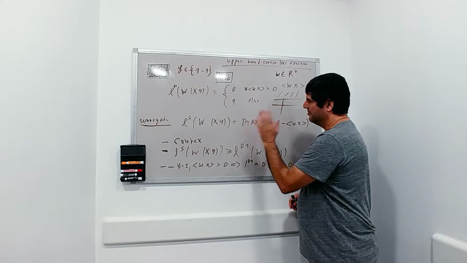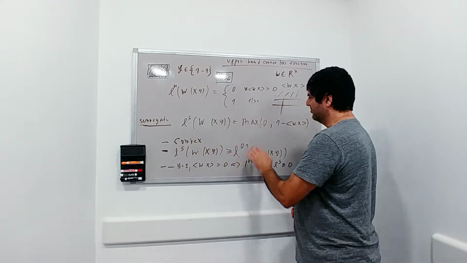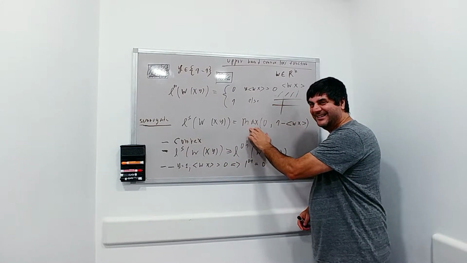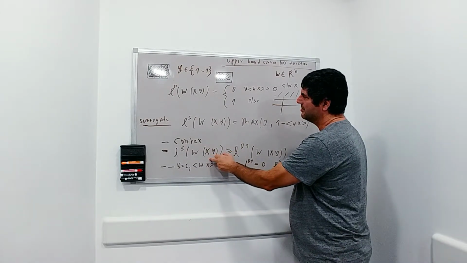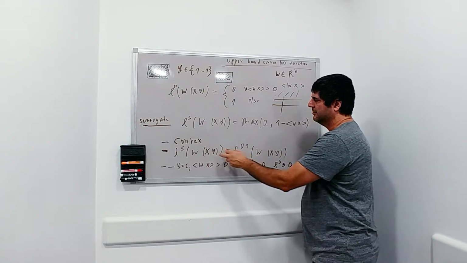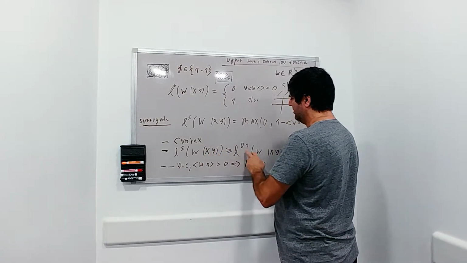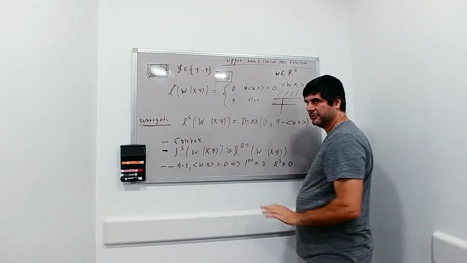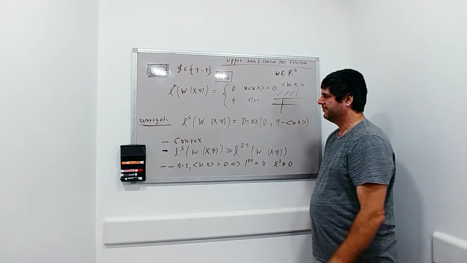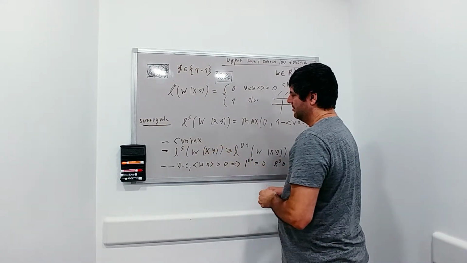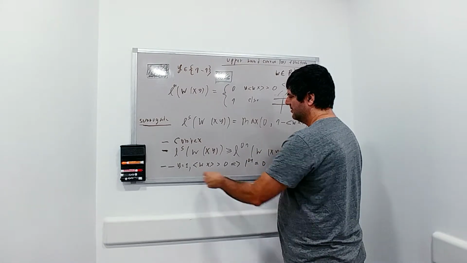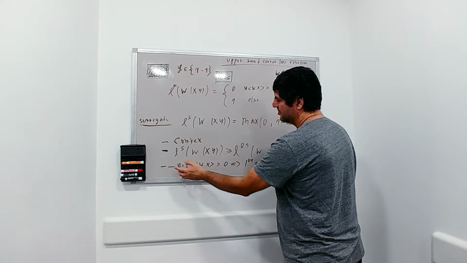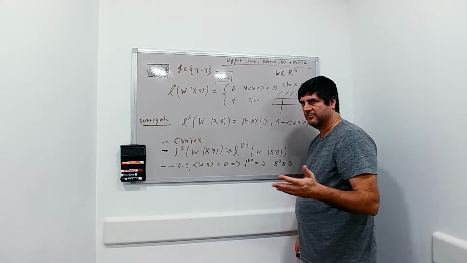Okay, so it's easy that it's convex. An exercise. And then the other thing we need to prove is that this loss function is bigger at every point than the original loss function. So we just take the different cases and make sure it works.